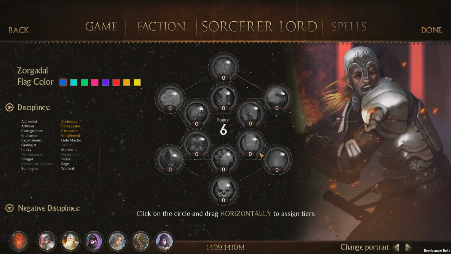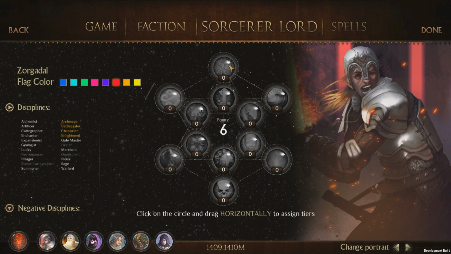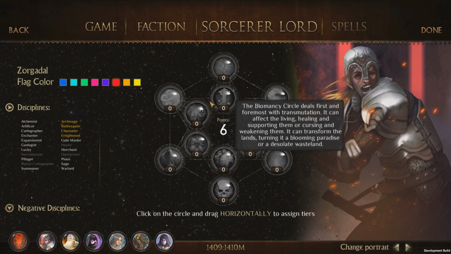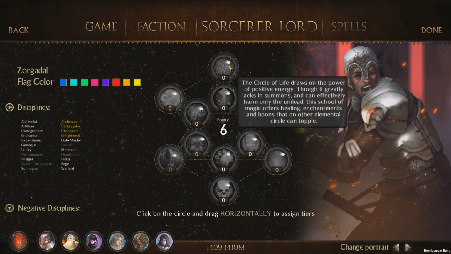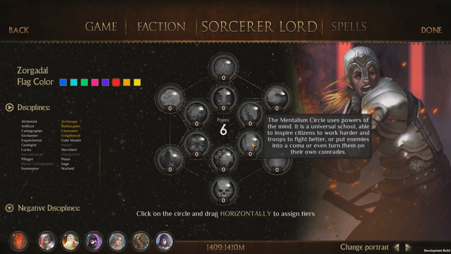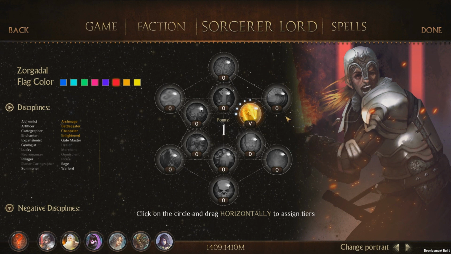And then you have all of these things over here that you can put points into. I still have 6 points remaining. I'll just put it into the Destruction Circle, which focuses on the power of Annihilation and Malediction. A Master of Destruction can blast his enemies with elemental powers, curse them with fragility, or lay waste to their cities. And then you have Circle Water, Life, Biomancy Circle. There's so much stuff here, it's pretty crazy. And you will see that this complexity goes on and on in the game's other departments as well, which is pretty excellent. I'll just put this on 6. There we go. So now we have no points remaining.